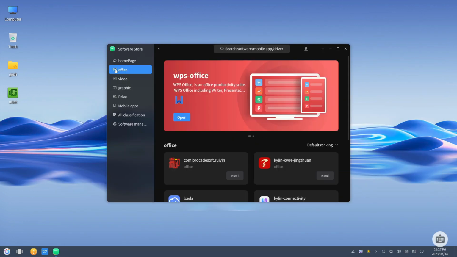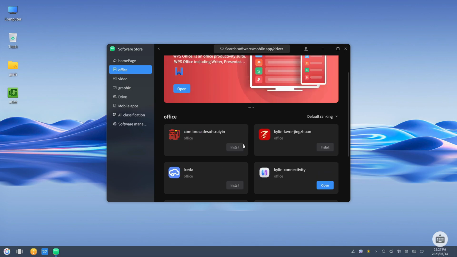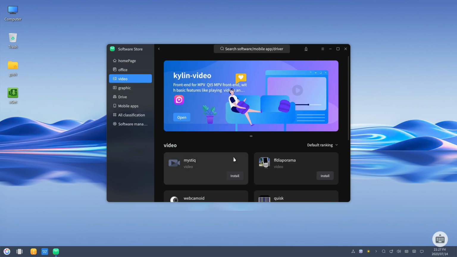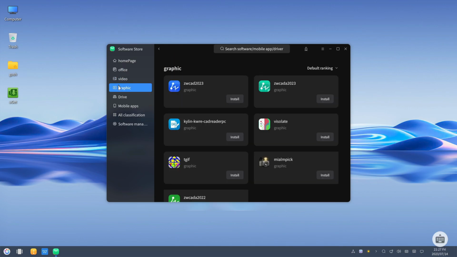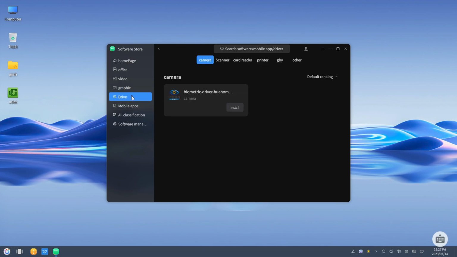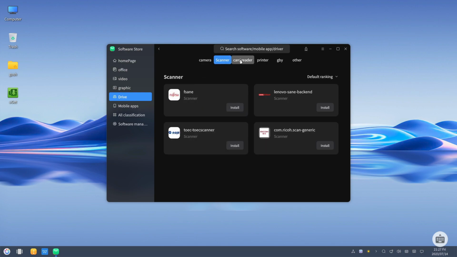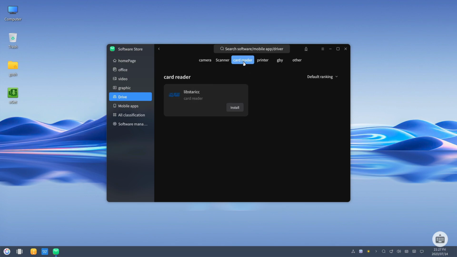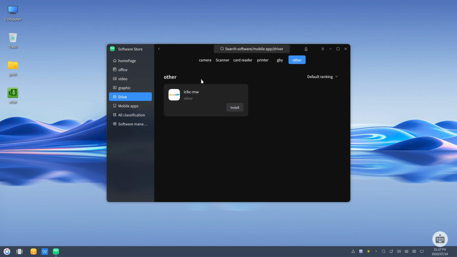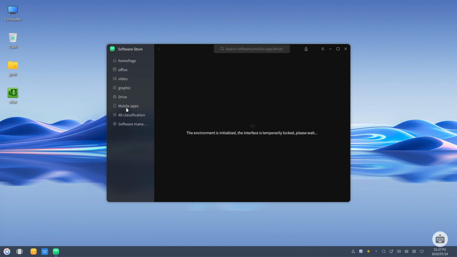Of course, Office packages that you can choose from, your video applications, graphic design, graphic editing, biometric for some drivers, additional drivers. So for your scanners, card readers, printers, and others, mobile apps.